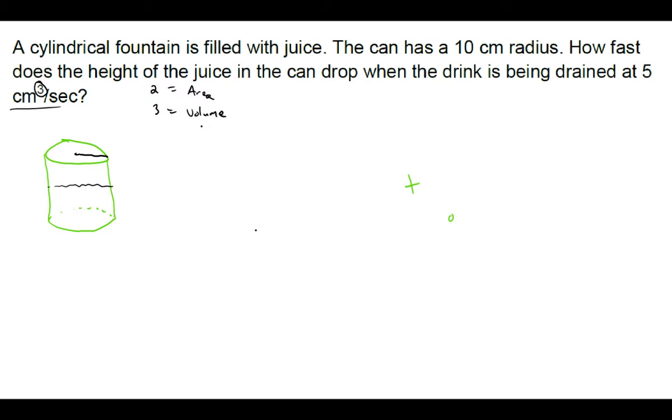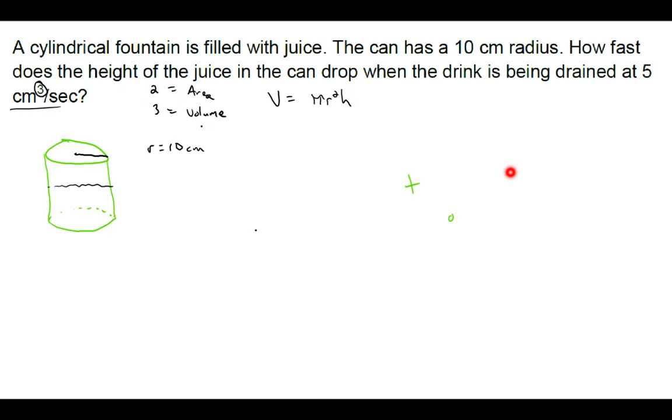You probably don't remember what the volume formula is of a cylinder. That will be given to you. That is pi r squared times the height. It's basically the area of the base times the height. And the area of the base is a circle. Area of a circle is pi r squared. So we multiply that by the height. All right, so good. We got some good variables in there. It tells us about the volume. We're going to be asked something about the height. And then it also gives us some information about the radius. So that's great. So we have a 10 centimeter radius. So radius is 10 cm.